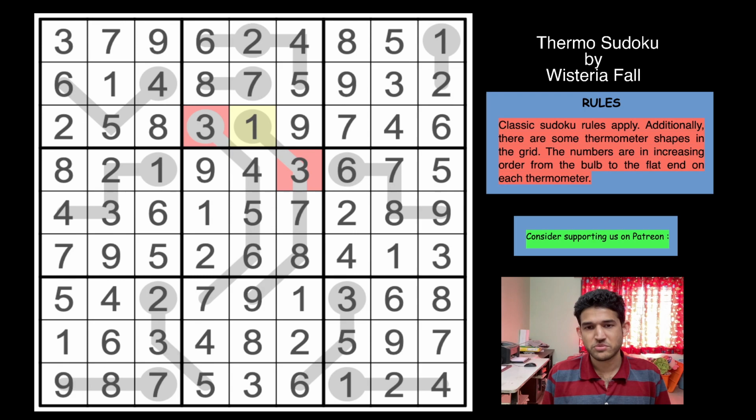But hope you enjoyed this wonderful Sudoku. To me, the key deduction of the Sudoku was deducing that 8 9 cannot go here. That was too deep and not so easy to find.